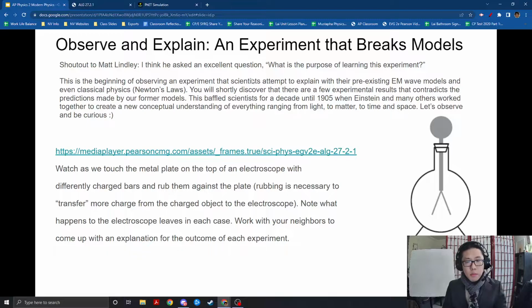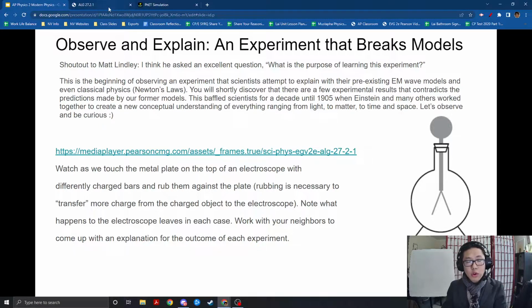The purpose of this very first experiment is that this is the observation that scientists had made in the late 1800s that started making them question what they knew about the world, because classical physics was dictated by Newton's laws and a lot of study about electromagnetic waves up to this point, and they thought they had figured out most phenomena in the world by then. However, the photoelectric experiment was the first time our classical models began making incorrect predictions.